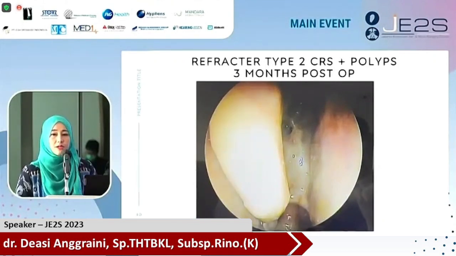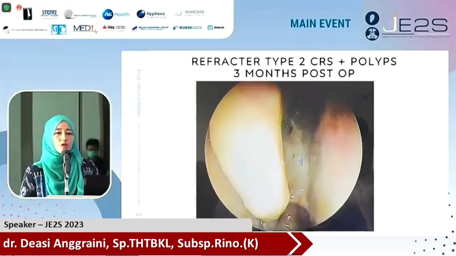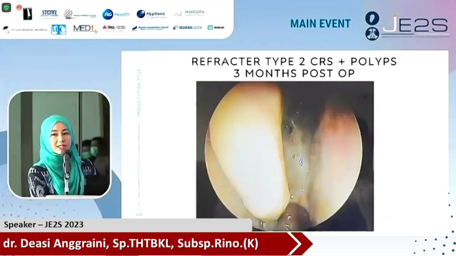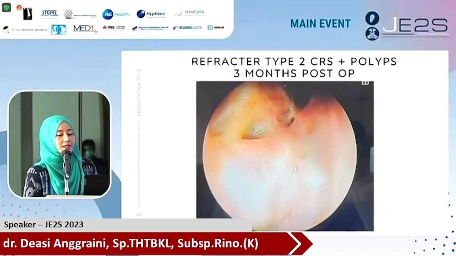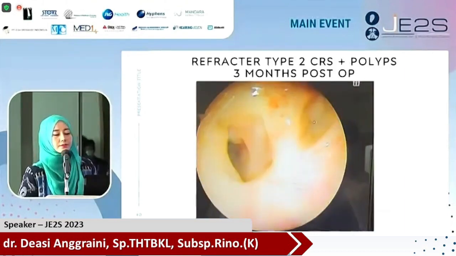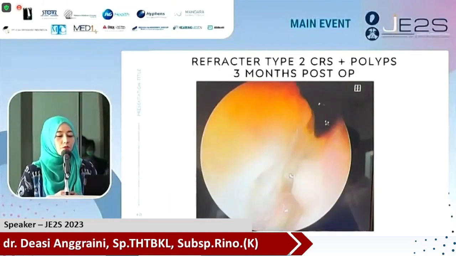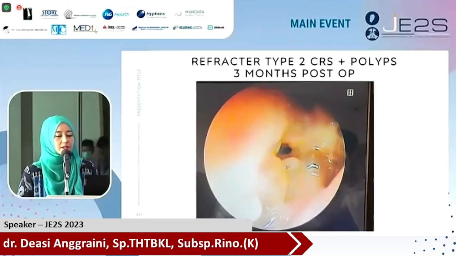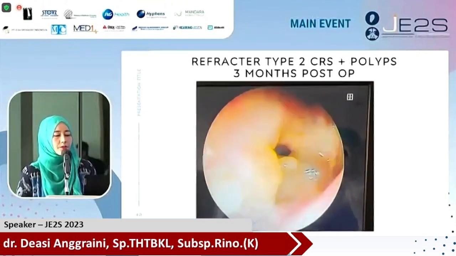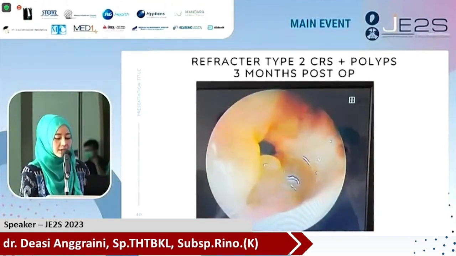We can see that 3 months after surgery, the ostium is starting to narrow and the nasal mucosa is very thick. Videonya mohon dijalankan. Videonya belum jalan. Ya, dipercepat. And we can see that in the frontal, even though I opened it widely in the frontal sinus, there is only a small ostium covered with polyps.